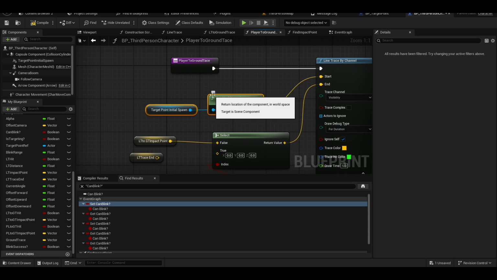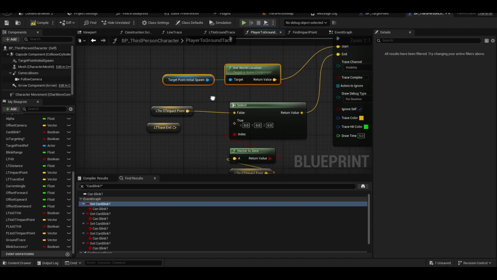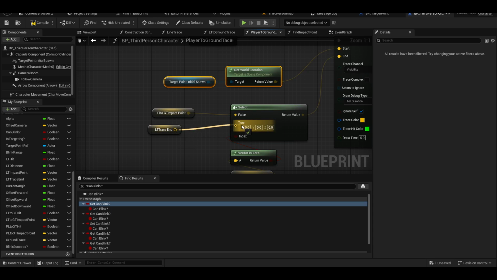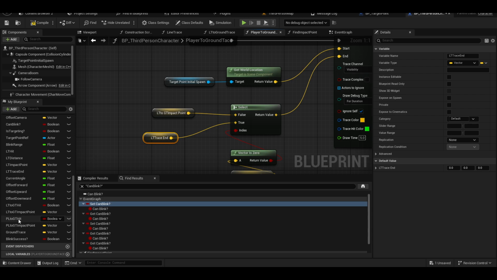So what we're going to do if LT to ground point is 0, yeah, I think my end should be the vector of LT trace end, the ground GT trace end.